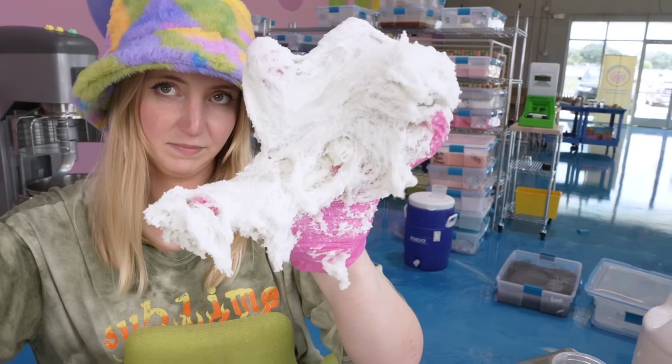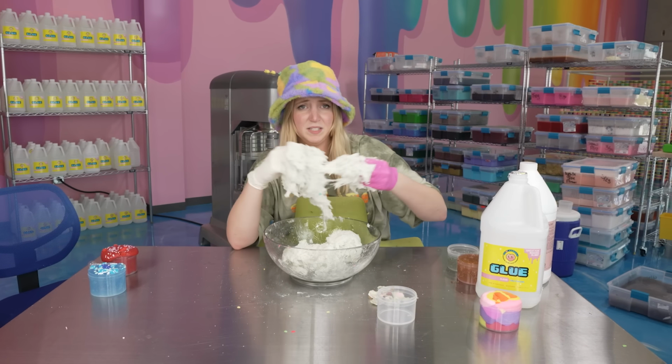It feels like making bread. It kind of looks like making bread too. Can you guys tell me in the comments if you've ever made bread before?